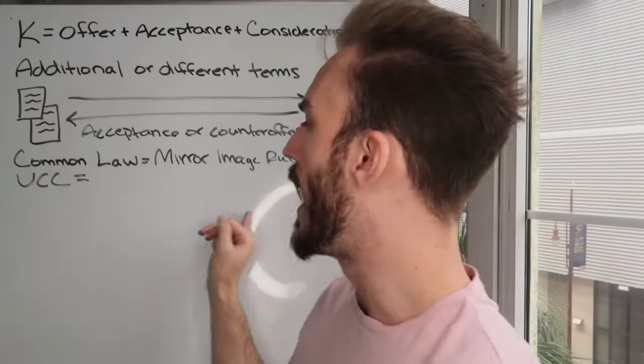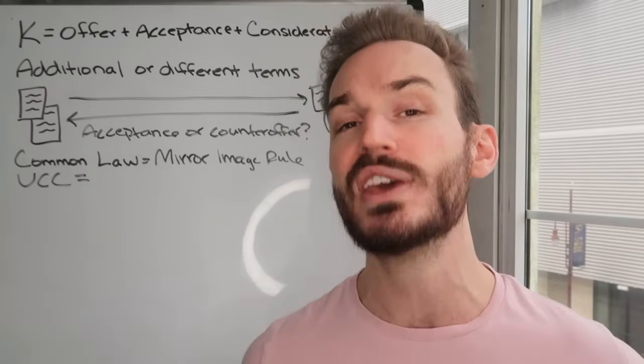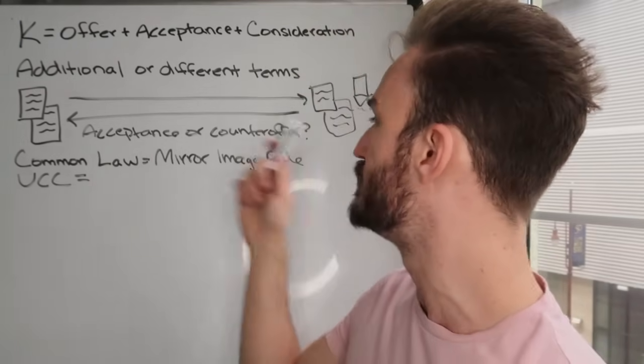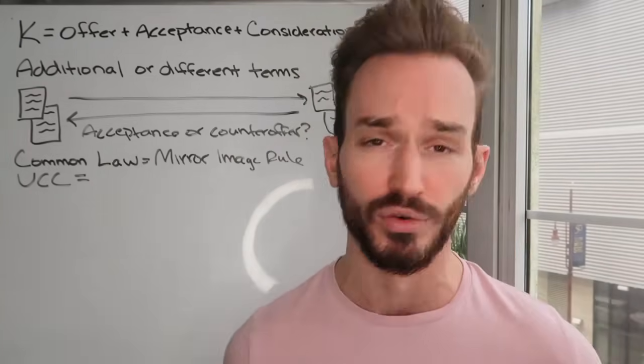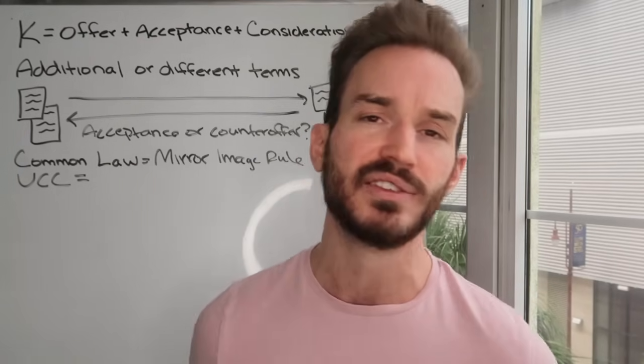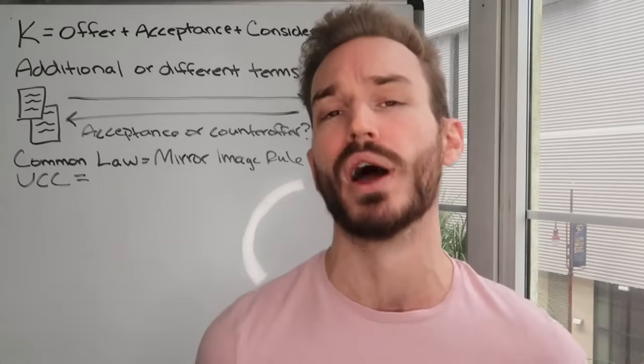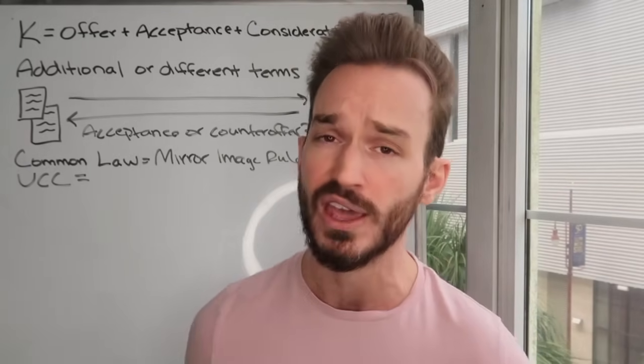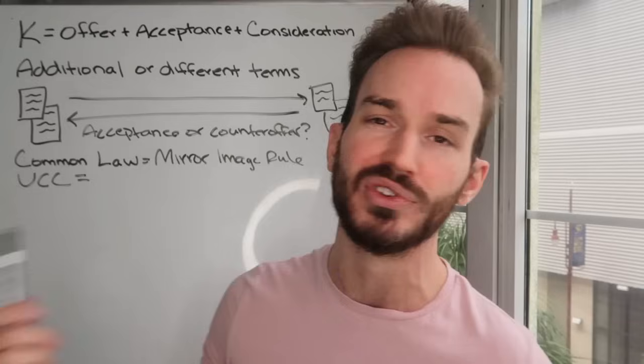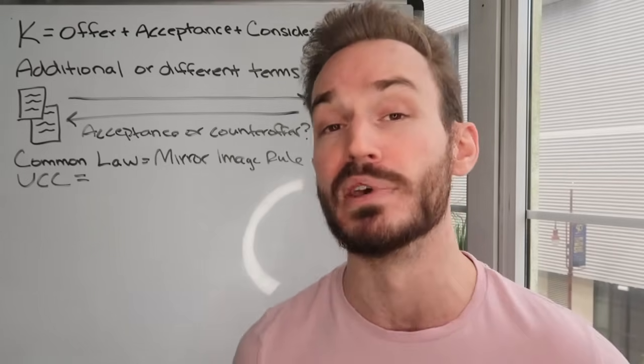So what ended up happening is eventually the UCC comes along and says, you know what, a lot of people are getting the raw end of this deal. It's not at all what the intent of the parties were, and it's allowing offerors to get out of the contract too easily just because a tiny little term was added. How is that going to be fair?